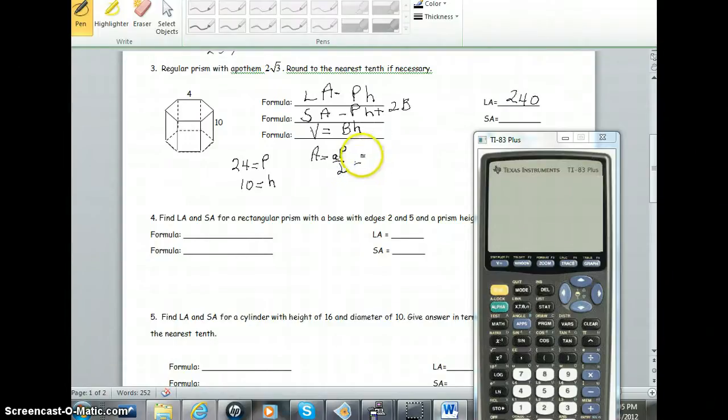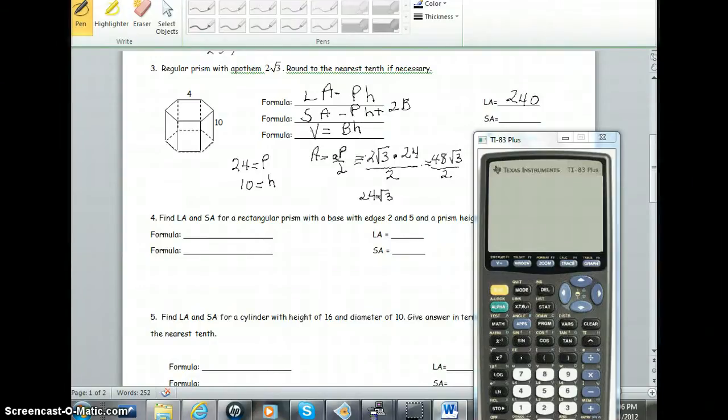So we see that the apothem is equal to 2 root 3, and our perimeter is equal to 24. And that's all going to be divided by 2. So let's look at the calculator. If you go 2 times 24, just multiply the numbers, you're going to get 48 root 3. All of that divided by 2. Now you have 48 root 3 divided by 2. If you divide 2 into 48, you get 24 root 3.